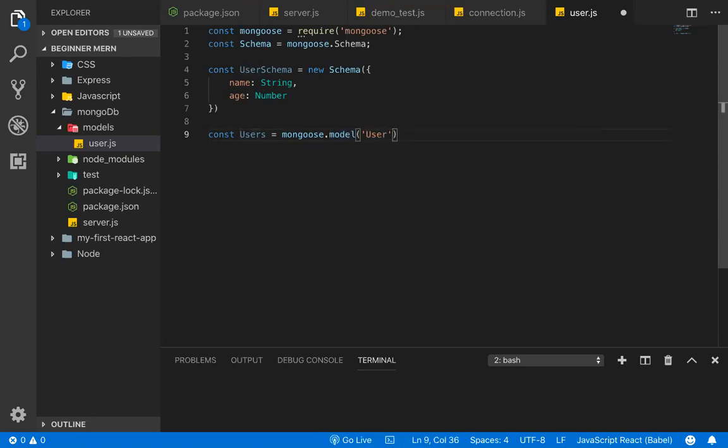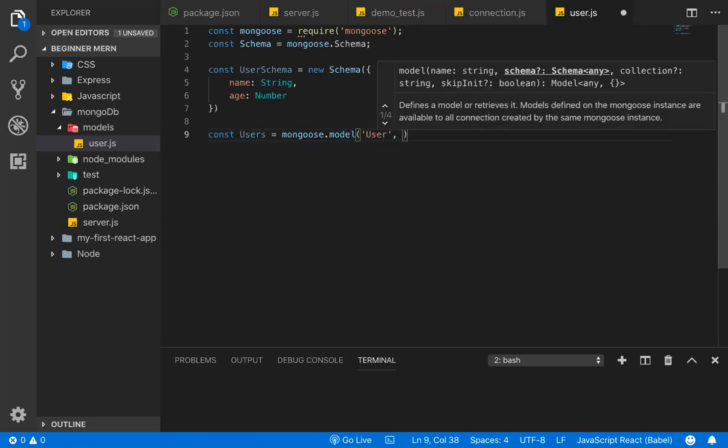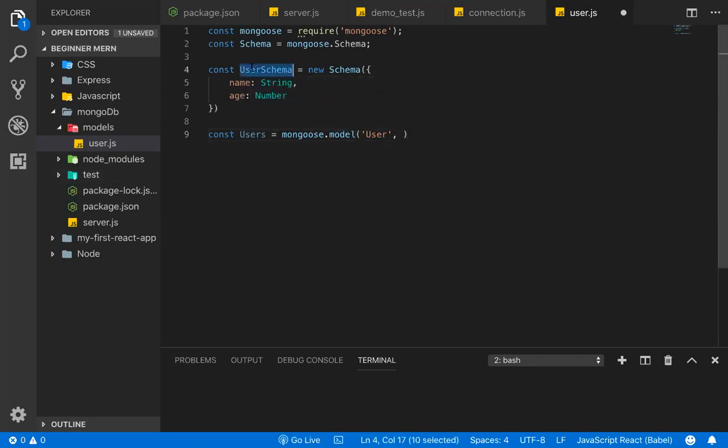And how the data for this model is going to be, that is going to come from the user schema. So I'm specifying that this name will come in our database as the name of the table, and this is going to be the user schema. Okay, so when I do this it should be utilized. It should create a user table in my database.